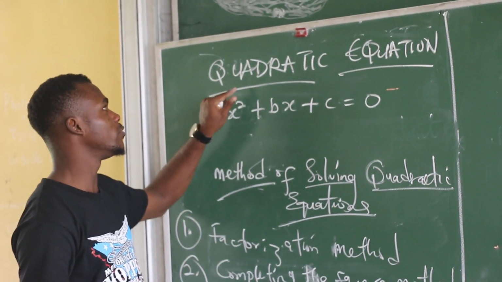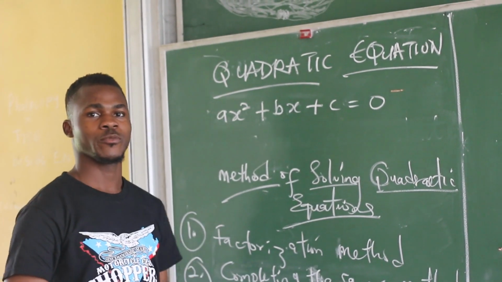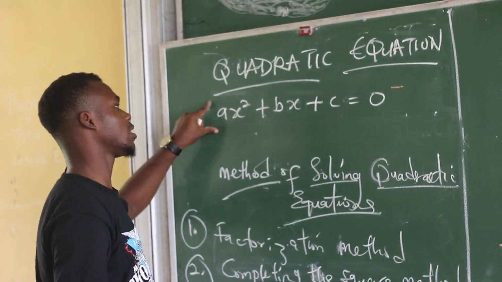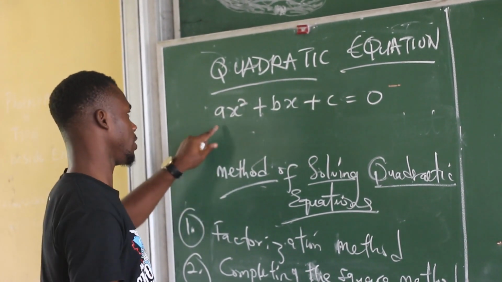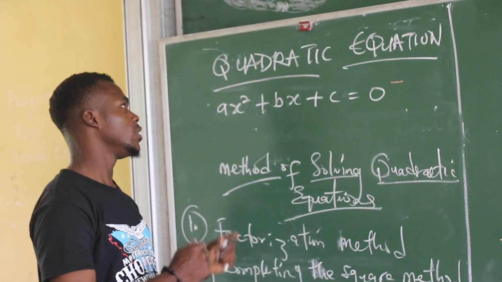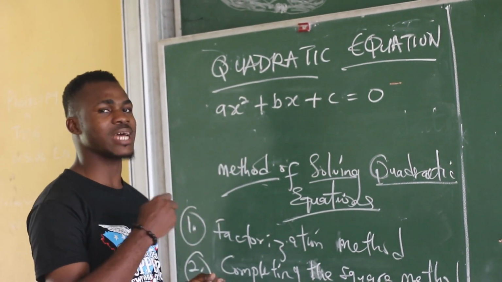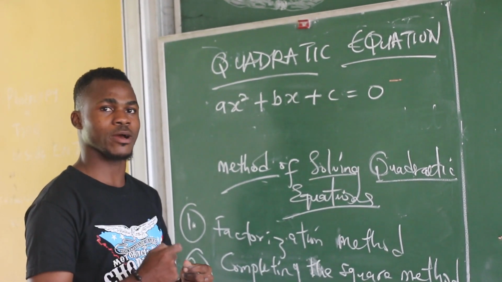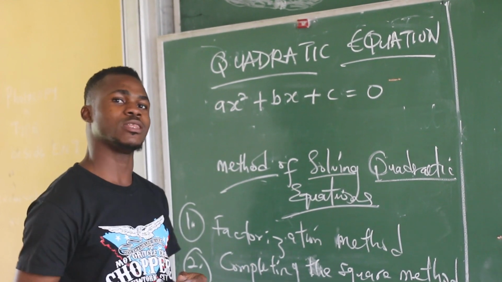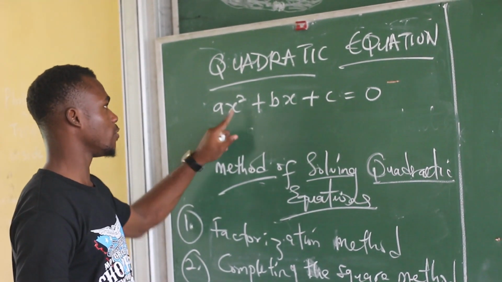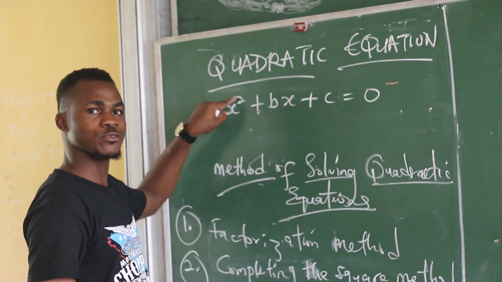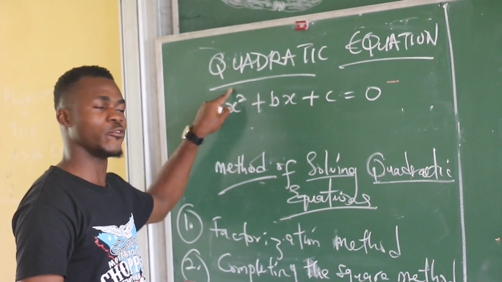So today we are going to be looking at quadratic equations. Okay, now in quadratic equations, we have a general form of this quadratic equation to be ax²+bx+c = 0. So these equations are equations that have their highest power to be what? To be 2. So such equations we refer to as what? Quadratic equations. So like here now, if you watch, the highest power of the variable x here is what? Is 2. So that makes it a quadratic equation.